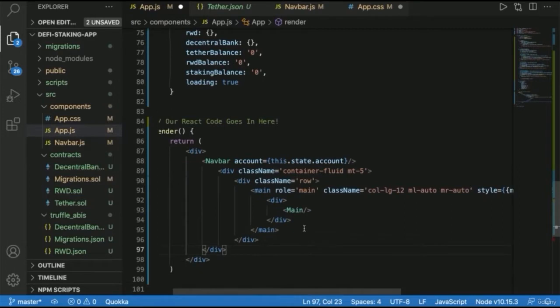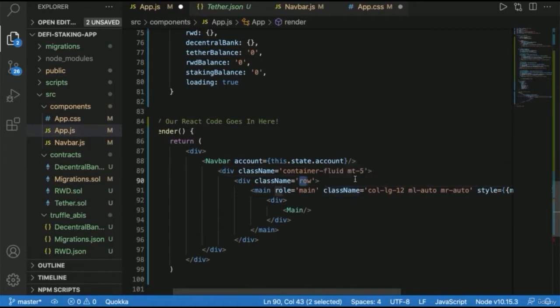Okay, so what do we do exactly? Well, we just created some more divs. We created a container, which is basically going to contain our main. And then we did some stylization for some divs inside of it. So we're kind of creating a box here. And we're making it fluid. And what is MT 5? Well, that means the margin to the top is 5. So we're giving our box 5 px margin to the top, so it has some nice spacing.